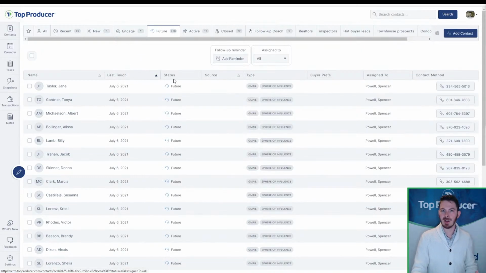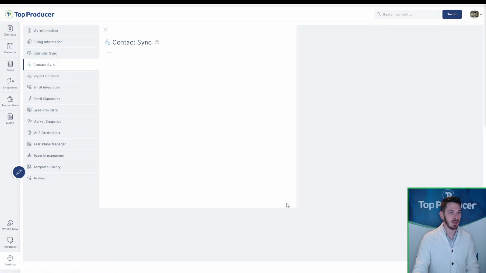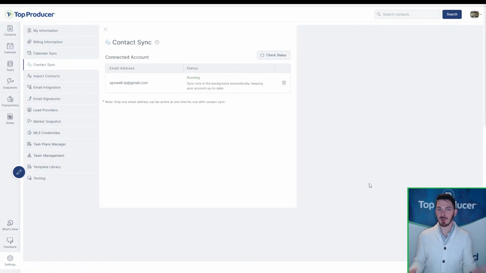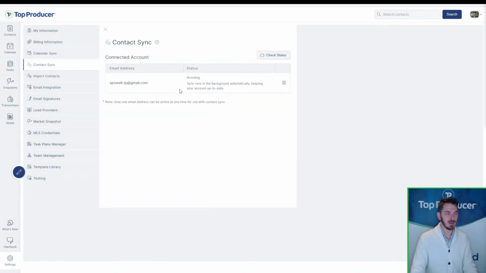You can start categorizing your contacts. We'll talk about that more soon, but for now we're going to go down to settings in the bottom left again and quickly talk about contact sync. So maybe you've finished your import from your spreadsheet and you want to import more contacts from your email service, or maybe all of your contacts are just in your email service only. Contact sync is for you. So you can link up your email here and yeah, Google, Office 365, that kind of thing.